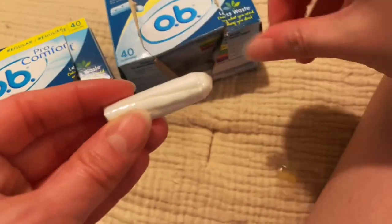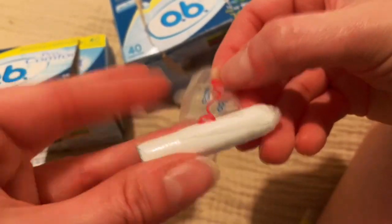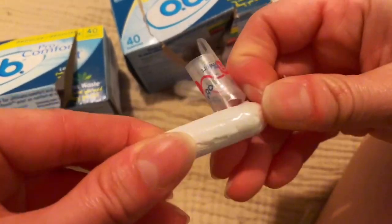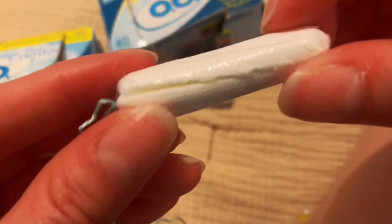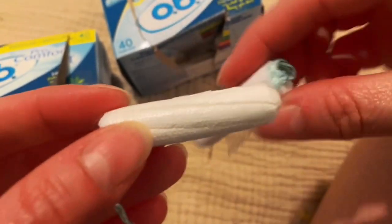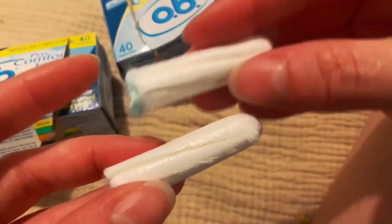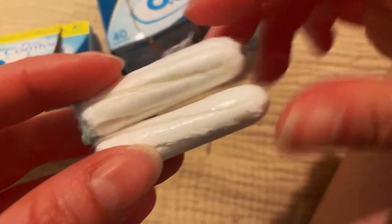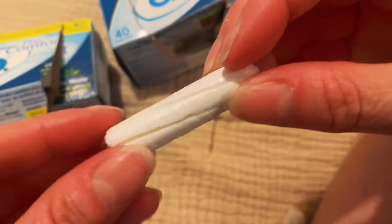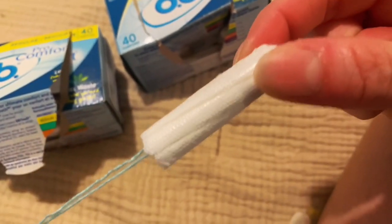Fluid Lock — looks like that. This one, the Silk Touch. They're both the same size; it's a regular size. And this is how this one looks like. It has this kind of cover that's a little glossy. You can see the difference — this one doesn't have that glossy cover, and it's a lot narrower and attaches a little bit longer. The fact that it's closed up in this encapsulating glossy thing makes this one so much easier to use.